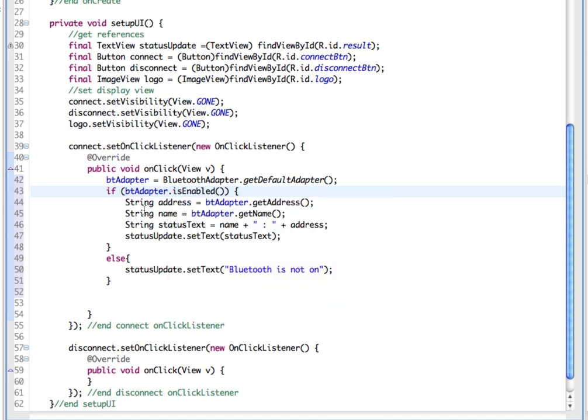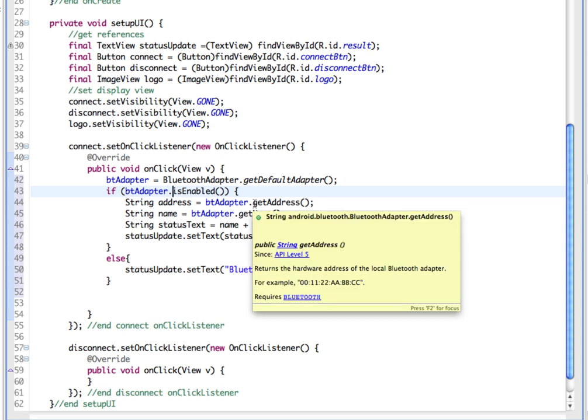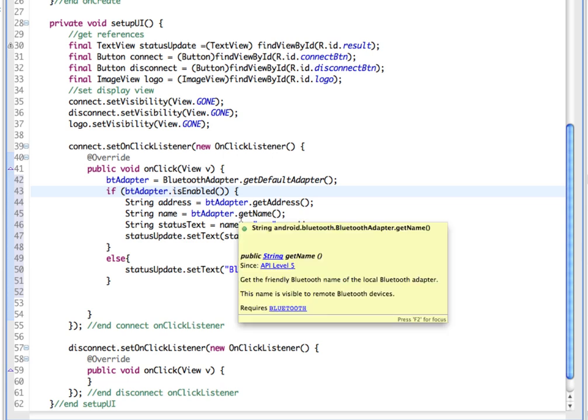And while we're at it, if it is enabled, we're going to use the getAddress method, and it's going to get the hardware address of the device. So you can see the example here, 00:11:22:AA. So that's the hardware address of the device. So if it's enabled, we're going to get that information. And then we're also going to get the name of the device.